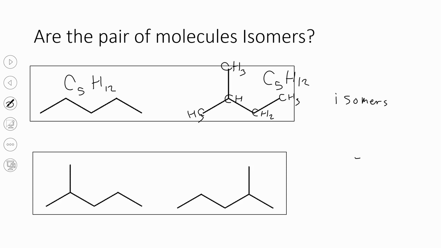Okay, very good. And how about this one? Is this a different molecule? This is not a different molecule. If we rotate this, or if we fold this, if this was a paper, if we folded this on top of itself, this would be the same molecule. So it can't be an isomer if it's the same thing. Okay, so this is not an isomer. Okay, questions on that? This is kind of tricky, but once you get it, I think it'll be okay.